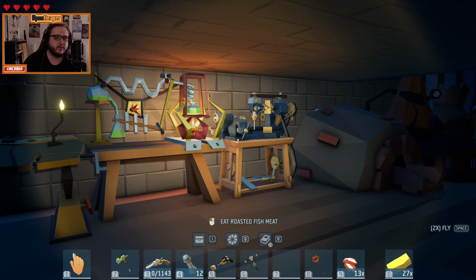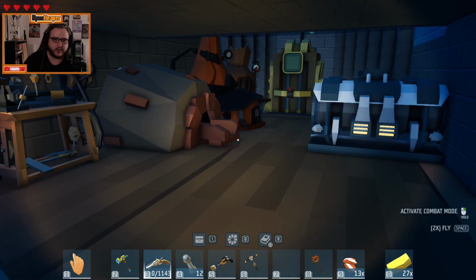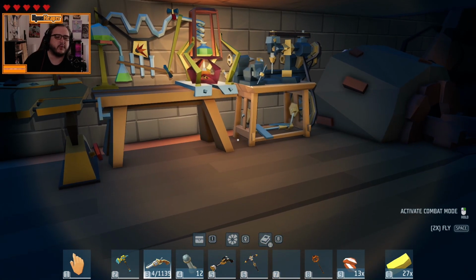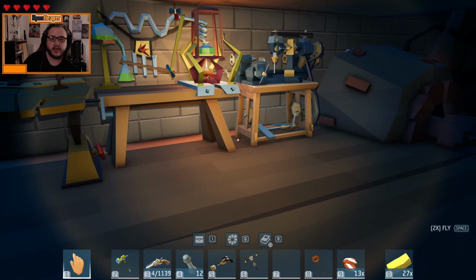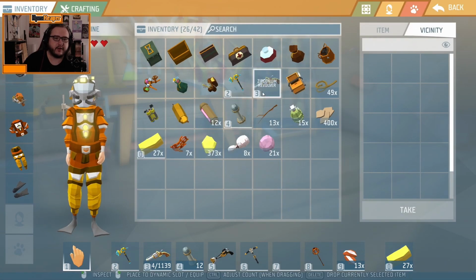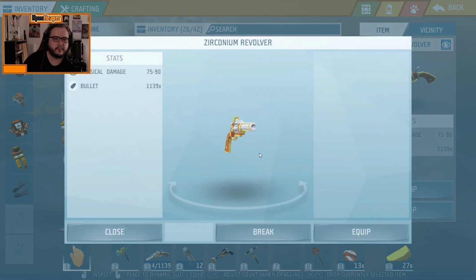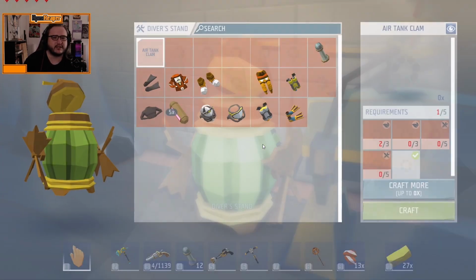I kind of remember what we're doing, but not really. I do know we should reload our gun. It holds 4 bullets. Okay, I'm not very familiar with a revolver that holds 4 bullets, but okay. I think we were going to Diver Station?